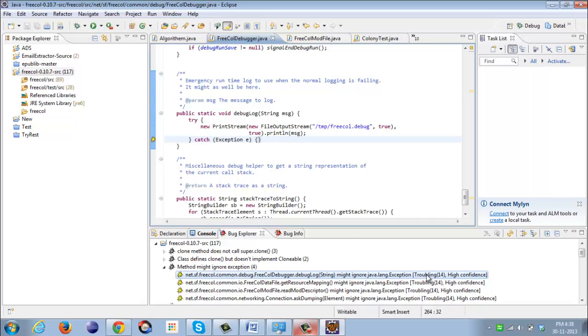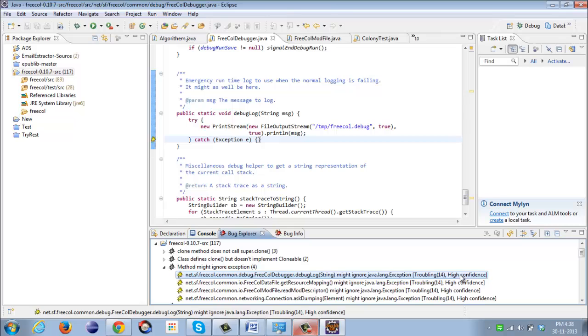And if you observe, there are also certain levels of confidence that FindBugs expresses in its findings. It's saying it's highly confident that this warning is something the developer must take care of and not just ignore. So this is one of the good features that we explored in FindBugs.